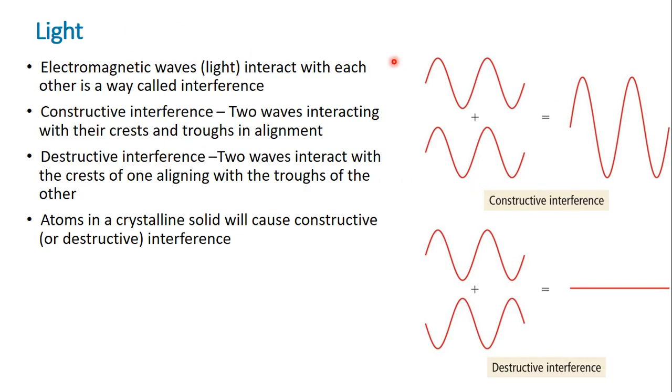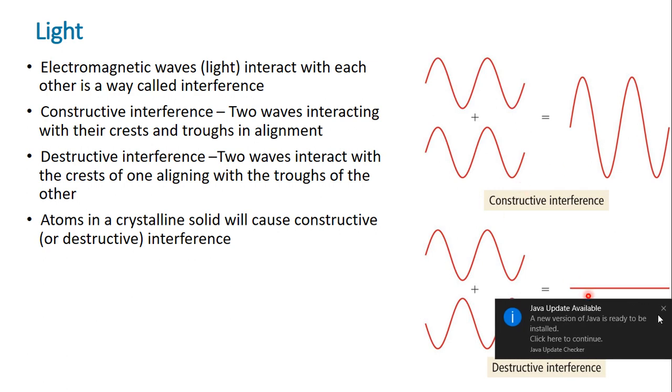Now, to understand how X-ray crystallography works, we have to first remember how light works. So remember, light is a particle and a wave, and here we're worried about the wave characteristic of light. If you have two light waves, they can either be constructive or destructive. Constructive interference is when the troughs and the crests line up in your light waves, and when they combine together, they'll make an even bigger wave.